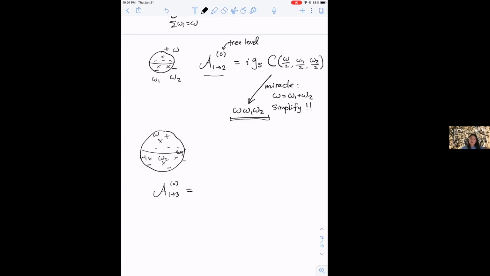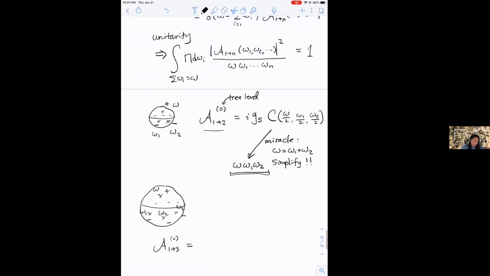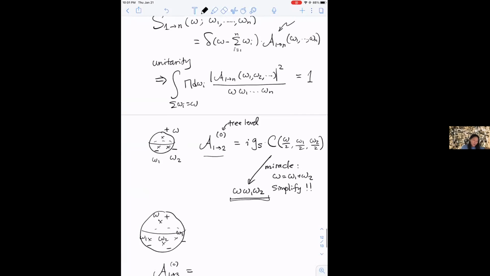Unitarity condition? I'm sorry? What happened to the unitarity condition for the three-point function? You are asking what is the implication of this? You can convince yourself actually that it is not constrained by that relation as long as the C is real. Okay, because I'm only writing down the tree-level contribution. The unitarity relation is for the full all-order amplitude. Okay, so what it's going to do is that if you know this tree-level amplitude, it's going to constrain the one-loop amplitude through the unitarity cut. We'll come to that in a moment, okay? So the unitarity relation is going to constrain the one-loop one-to-one amplitude in terms of this tree-level one-to-two amplitude. All right, thank you. Yeah.